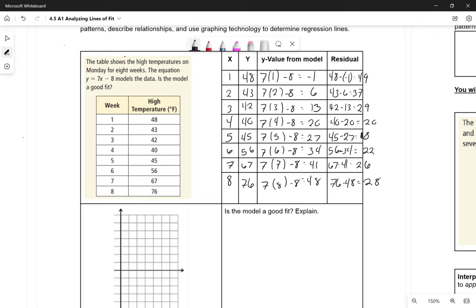Again, unfortunately, my graph does not have 8 points, so I'm only going to use 7. That was my bad. But here we can look at our residuals and see that it varies from our largest number, 49, to our smaller number, 18. So I am just going to go up by, let's see here, 1, 2, 3, 4, 5, 6, 7. If I go up by 5s, my limit is 35. So I'm going to go up by 10s.